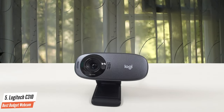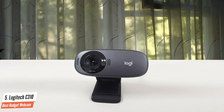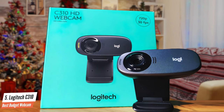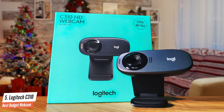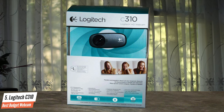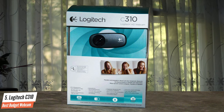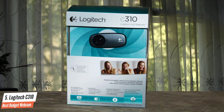Pictures taken with the 720p webcam were fairly sharp, but a little grainy. Logitech's bundled webcam software lets you take precise control of the C310 — users can zoom in and pan in every direction to set up the frame however they choose. If you need a sharper webcam than the one that comes on your laptop but don't want to break the bank, the Logitech HD Webcam C310 is for you.